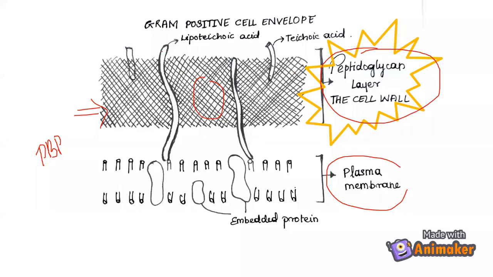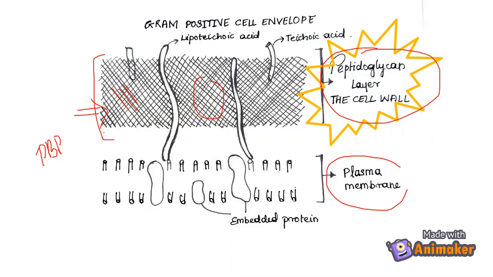Now let's look into the structure of the gram-positive cell envelope, the gram-positive cell wall. You can see here it has a peptidoglycan layer and a plasma membrane. This plasma membrane is the simple one, composed of phospholipids and embedded proteins. Now our focus is on this cell wall, the peptidoglycan layer. You can see here that the gram-positive cell wall is very thick and there is extensive cross-linking of the amino acid side chains. Remember this, because you find a contrasting feature in this cell wall when it comes to gram-negative.